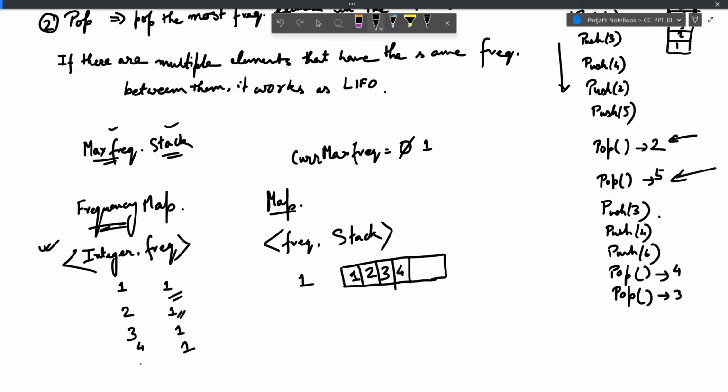2 comes in again, so 2 is pushed again. What do we do? We update the frequency of 2. The moment we update the frequency, we always check if it is greater than the current max frequency. Yes, it's greater, so I know this stack is not there yet. I make a new stack with this frequency. What do I push in here?